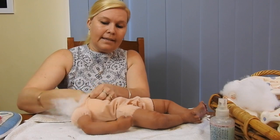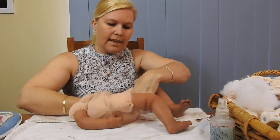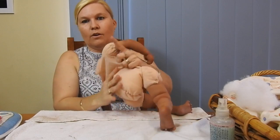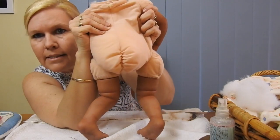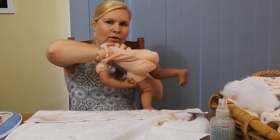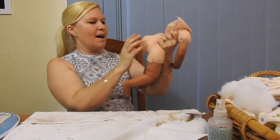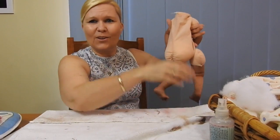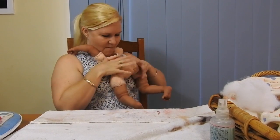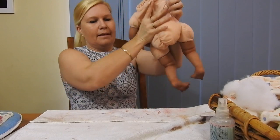And with these bodies, they're really great because they have been pulled in to give the look of a bottom, which I like. I love the look of a little bottom, kind of like the Reborn bodies. So you want to get that polyfill down into those bum cheeks. Of course, we don't want to make it look like a Kardashian or anything like that, but you want the polyfill to sit within there.